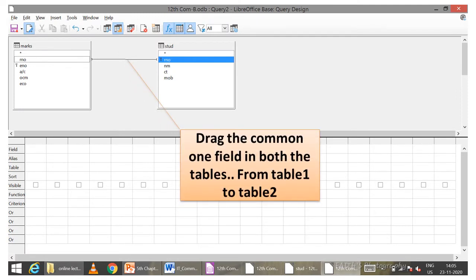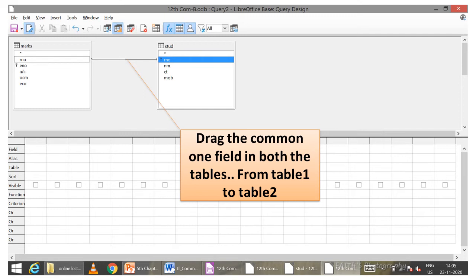Now I need to make the relationship between the two tables. That means there should be a common field between these two tables, and the common field is RNO.